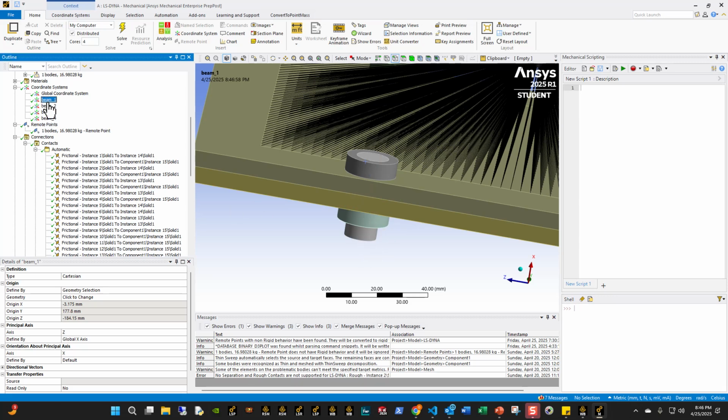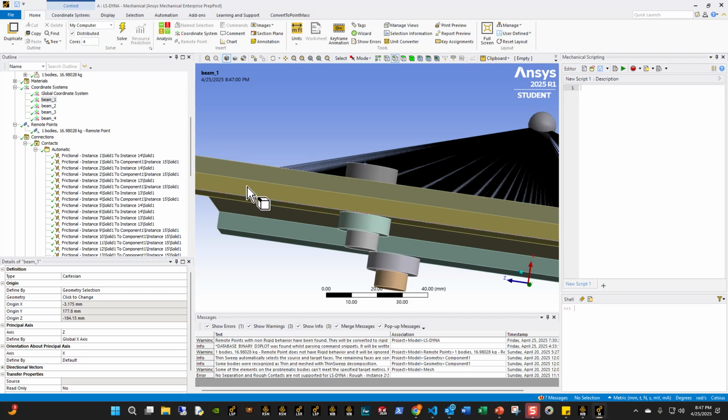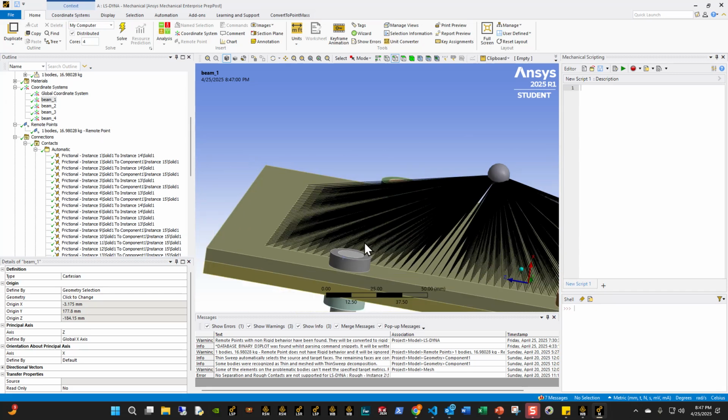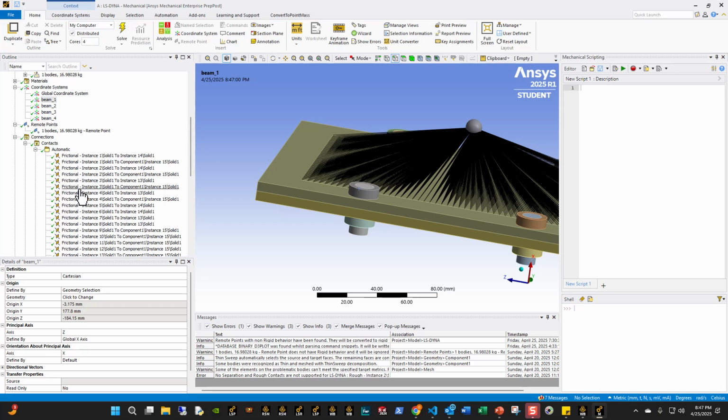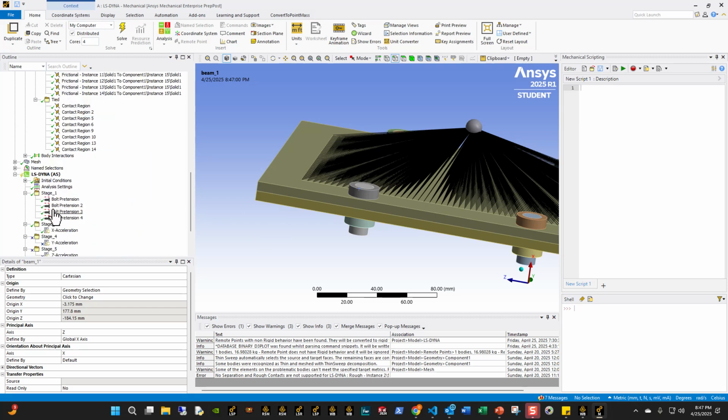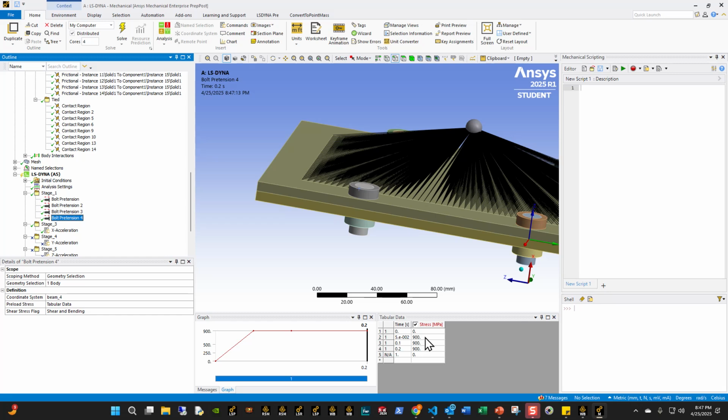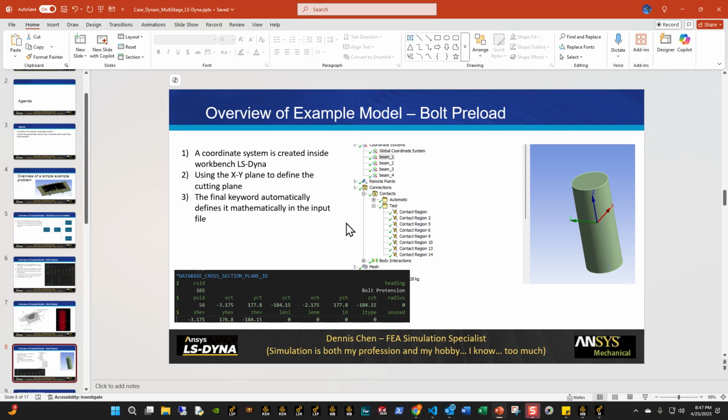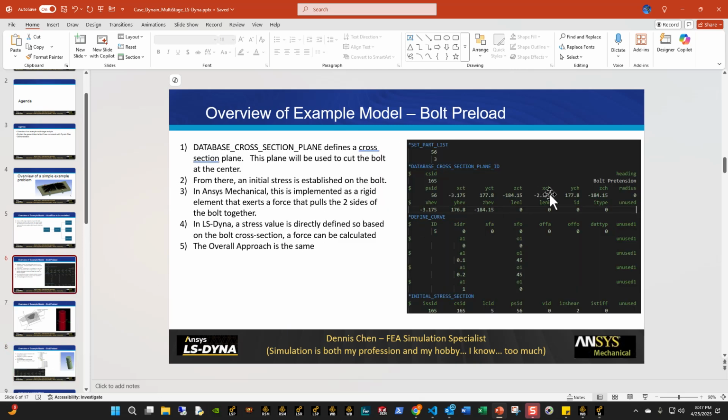So I created 4 different coordinate systems. Each of those coordinate systems has its origin located in the center of the cylinder, and has the XY plane lying along the plane of cross section. And that's how I'm defining the database cross section, right? Then within the bolt pretension object, I can define the pre-stress that's going to be applied to the bolt. The value I'm using here is basically arbitrary; I didn't calculate anything, I just used a number. Okay, that's the first thing to know. So remember, when we're doing bolt preload inside LS-Dyna, we're generating these 2 cards, which are very critical to the creation of the bolt preloads.